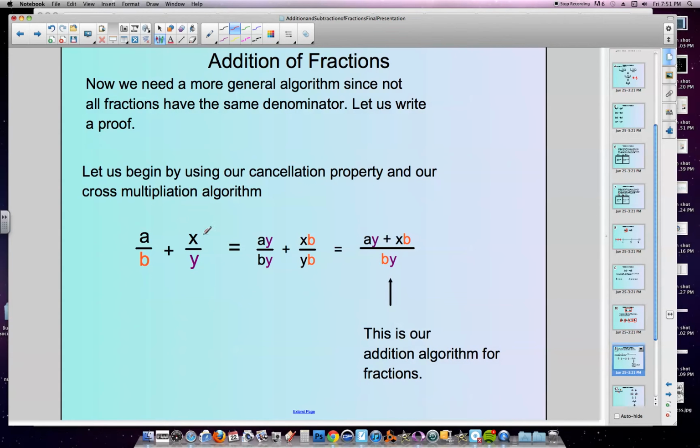In general, if we add a coefficient of this fraction's denominator, so ay and by, and over here we add a coefficient of this fraction's denominator, which is b, well, then we have yb, right, and xb. Then suddenly we have like denominators. by and yb, well, commutative property says the order doesn't matter, so these must be the same thing. So we have ay plus xb. And this is our solution. And that's what we just did. This is just an algebraic representation.